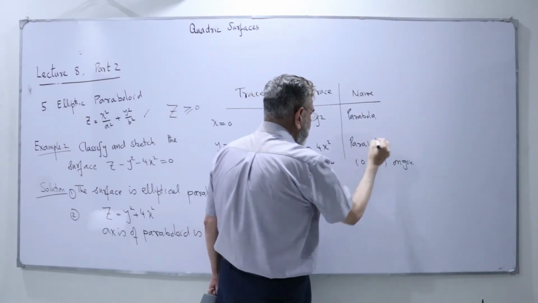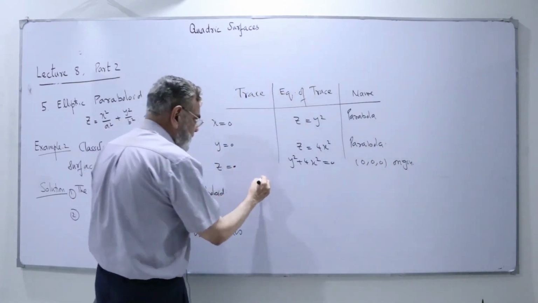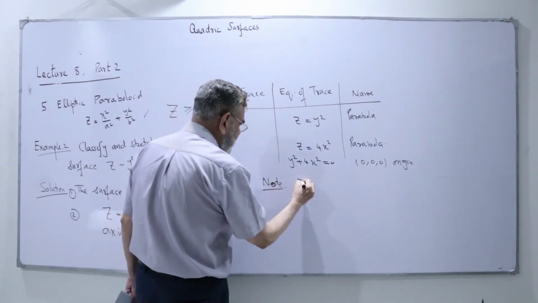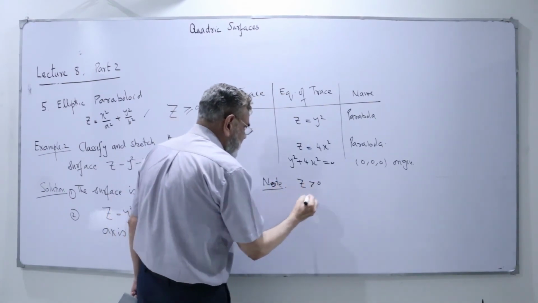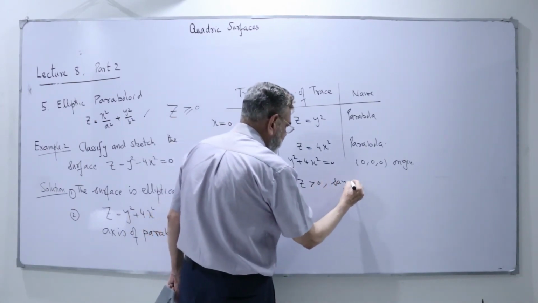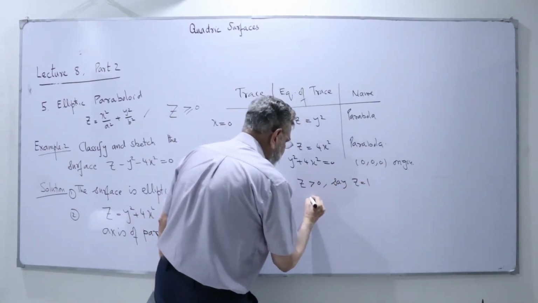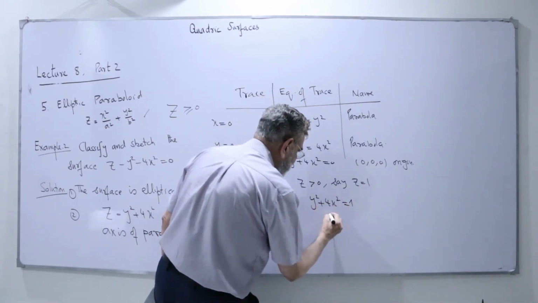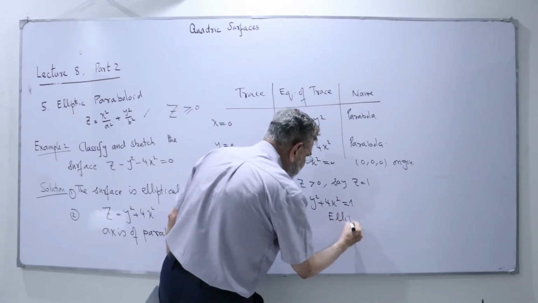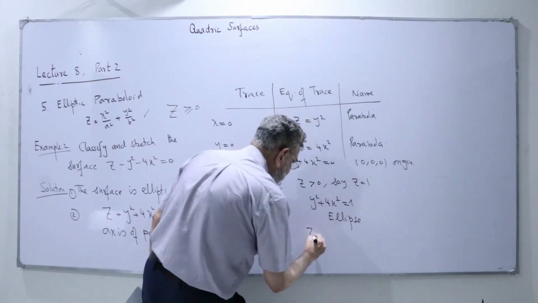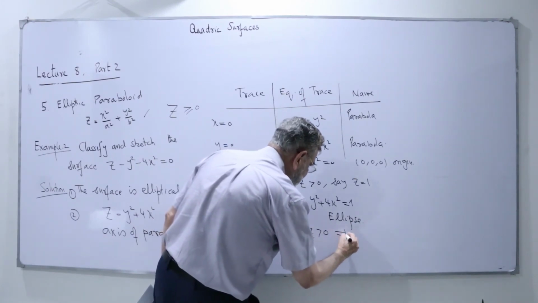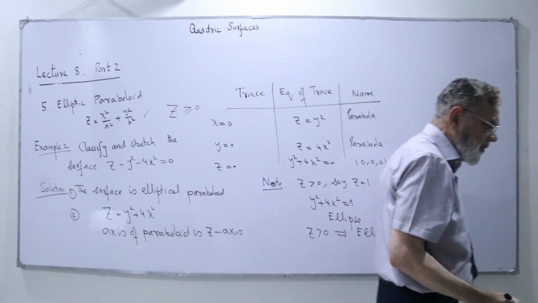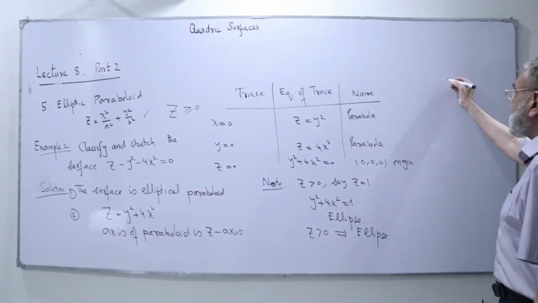Now here we take as a note that if we have the value of z bigger than 0, what will we get here, say z equal to 1, we get here y square plus 4x square is equal to 1, and this is our ellipse. So we say for each value of z bigger than 0, this implies the graph will be an ellipse. So I just mentioned here now that we are having here the z-axis.